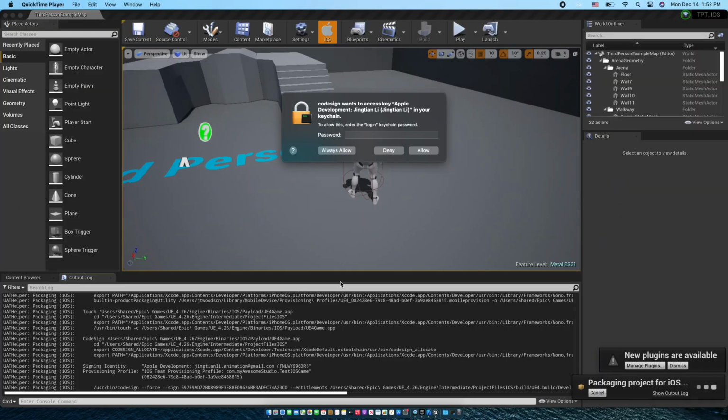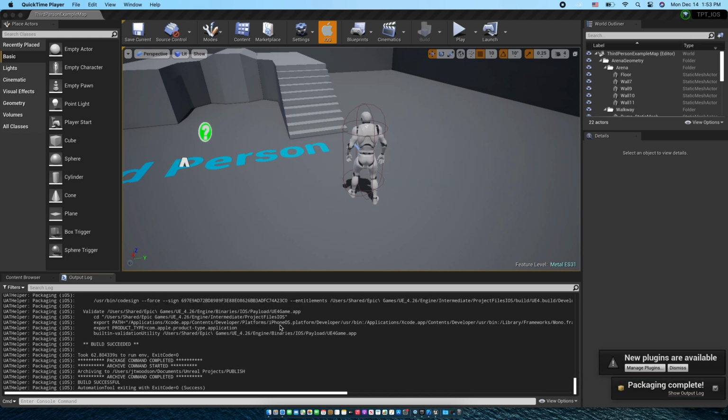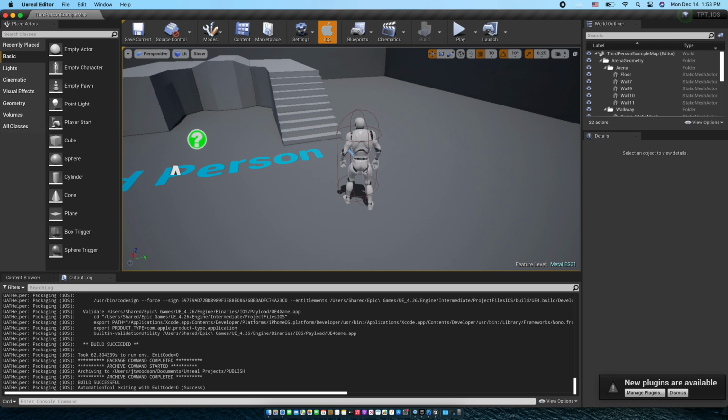All right, so finally, you will see this thing pops up, which asks you about your login and password. So this is going to be your login password, not the Apple ID password, the login password for this computer. All right, just type that in and then allow that. Okay, then this is going to wrap this up and package everything together. As you can see, it's done immediately in my case. Okay. So that should be all there is for you to build the app from Unreal Engine.